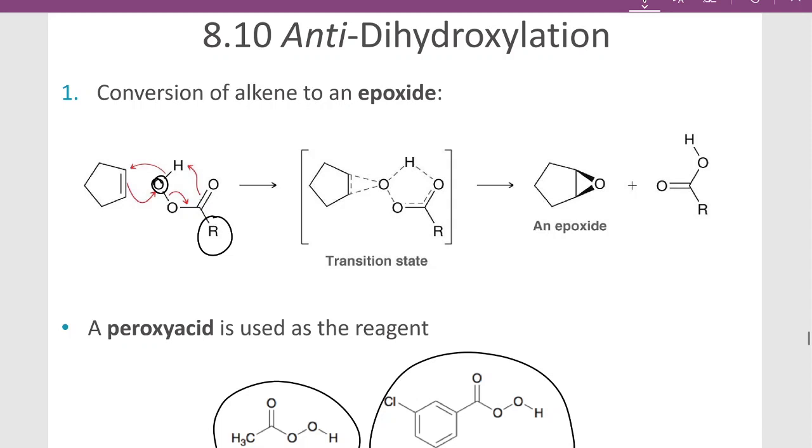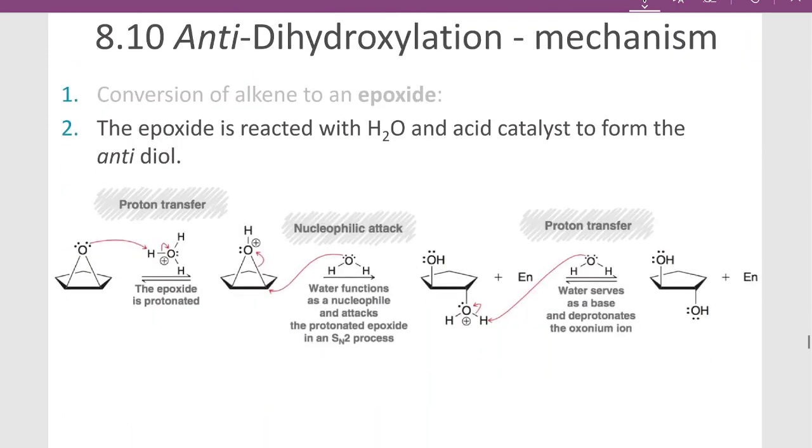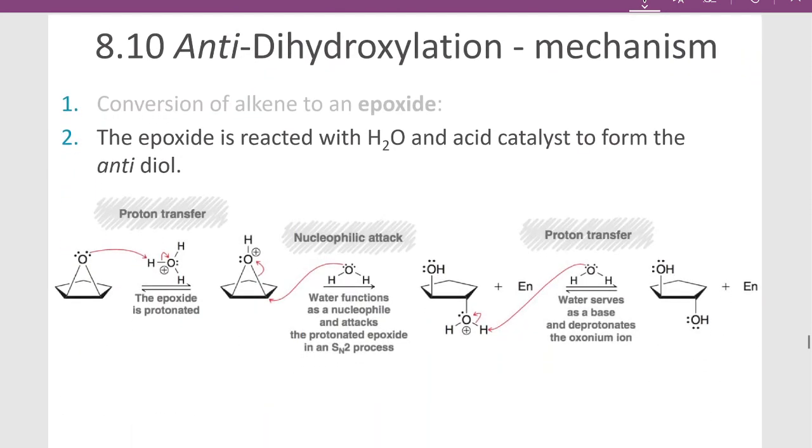So for this reaction in the first step, the alkene is going to, and this seems a little odd, attack the oxygen of the peroxy acid, forming this bridge transition state, which collapses to give us an epoxide. We're not going to worry too much about how this whole thing happens, but we get an epoxide and then the acid as products. So here are the peroxy acids used in this reaction. The most important thing is to know that we get this epoxide as a preliminary product in our reaction.